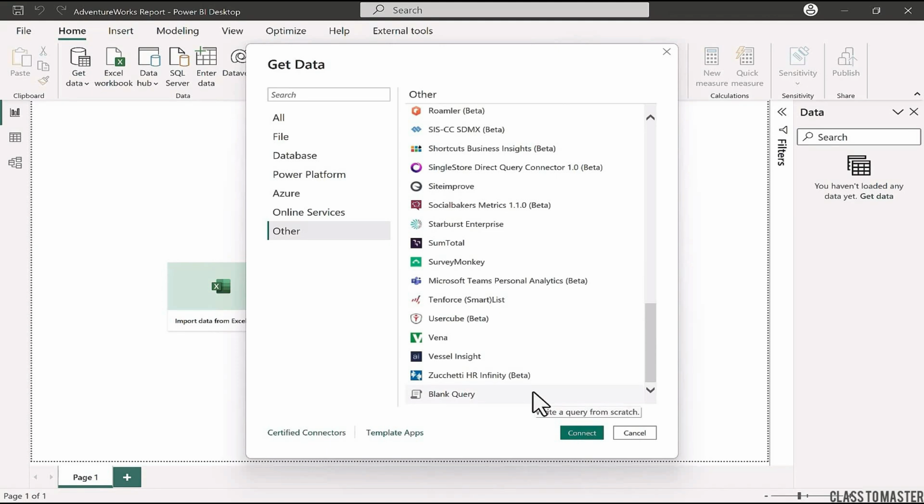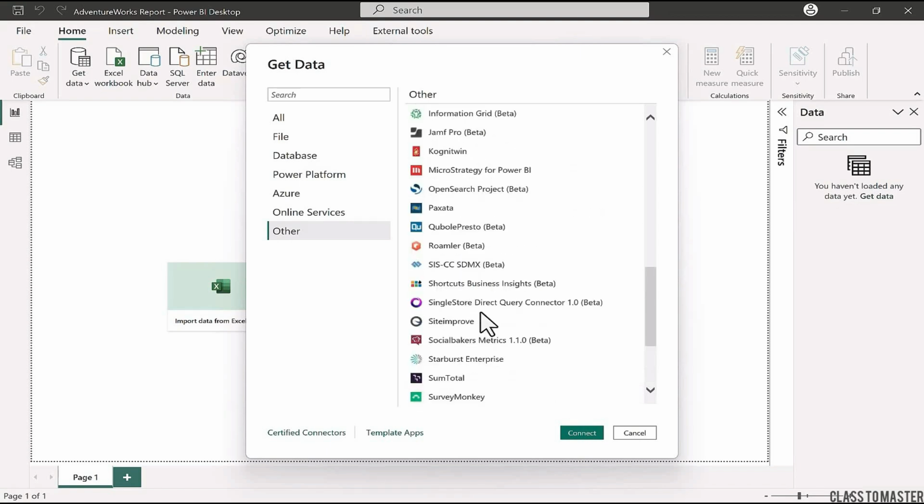And this is a super powerful option, especially if you know how to write M code. So this allows you to generate a custom connection yourself. And we're also going to do a very simple demo on this later in the section, using a blank query to create a dynamic rolling calendar that updates based on the current date.